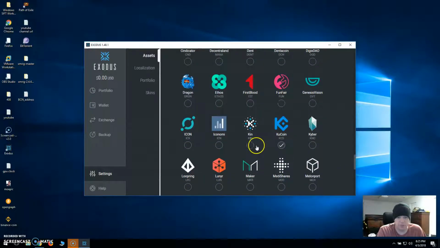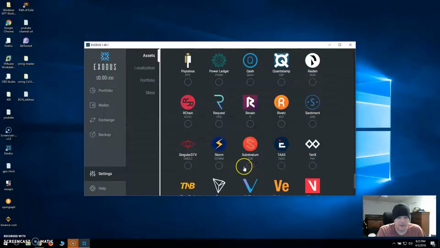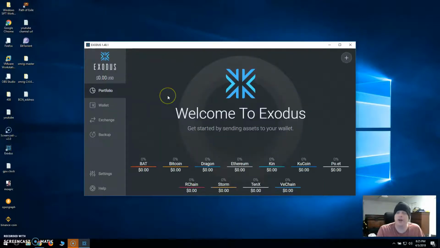So yeah, you come down here, you can click on any of these different tokens that you might want to create a wallet for. It's super easy. Click, click, click. Let's go ahead and add Storm, Aeternity, 0x. So all you do is click them. Then when you come back to portfolio, if you actually had assets in here, it would highlight this wheel here and show you a different proportion to what token you have. It also shows you the USD equivalent to that token real time.